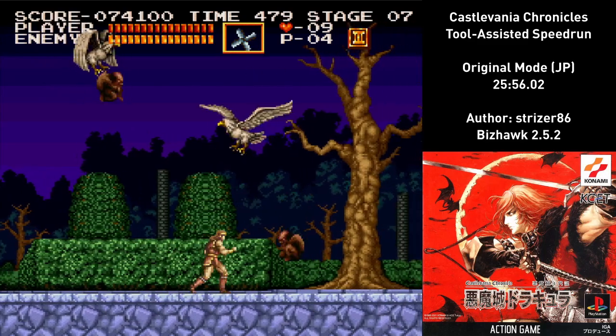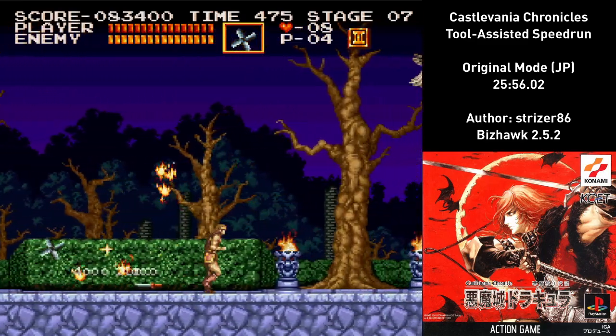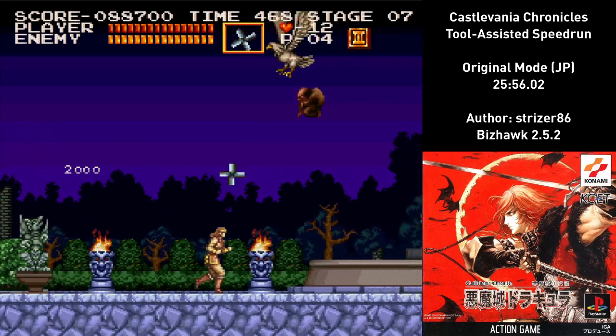Like Block 1, this section mainly consists of minimizing jumps, while dealing with the always dreadful fleamen. This is done via a combination of killing certain ones at certain times to impact upcoming spawns and a backwards cross throw to finish.